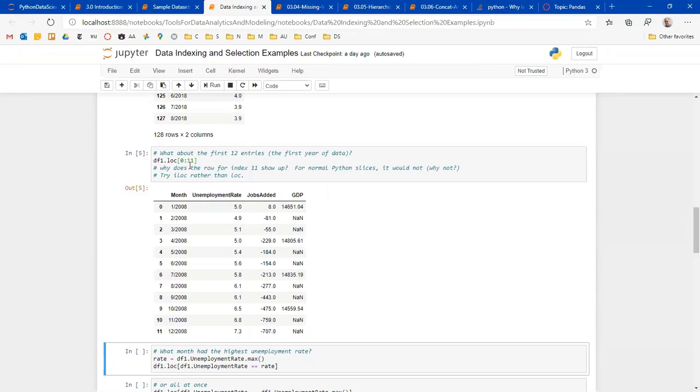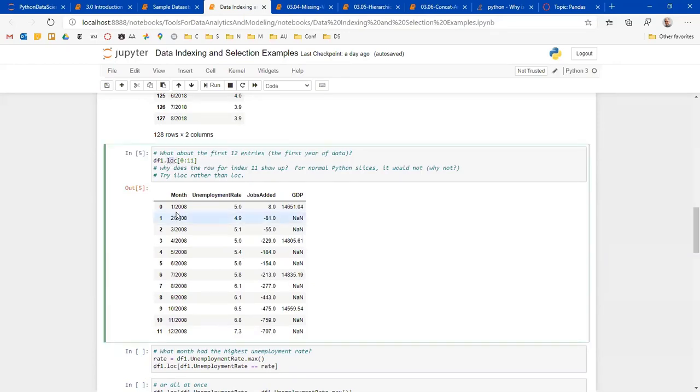So then I have this question for you. Why does the row for index 11 show up? I've got my slice, from 0 to 11: 0, 1, 2, 3, down to 11. Why does 11 show up when normally it wouldn't? Because I'm using the explicit index, exactly right. I'm using loc here rather than iloc.